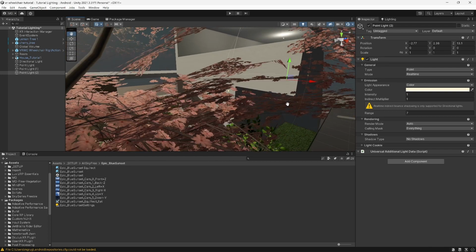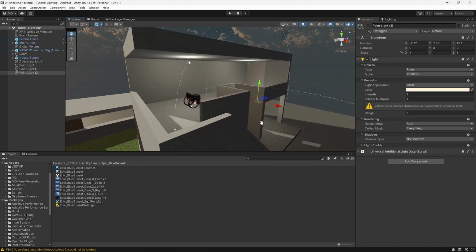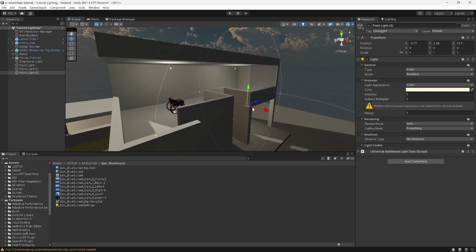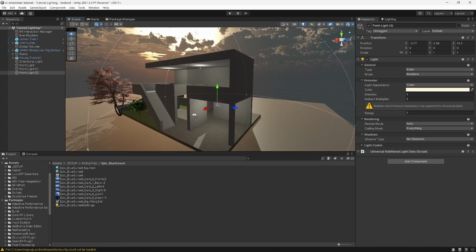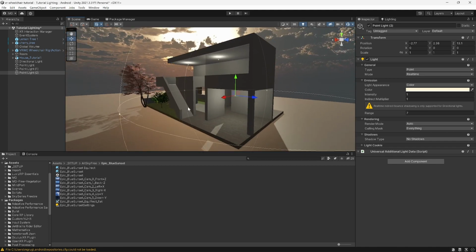And there we would then have some lights when we simulate a later time of day with the methods that I just explained. And that was it for this tutorial.